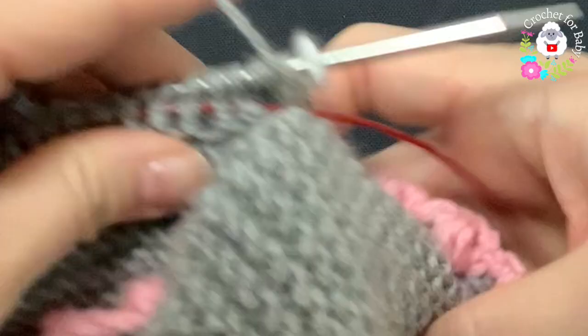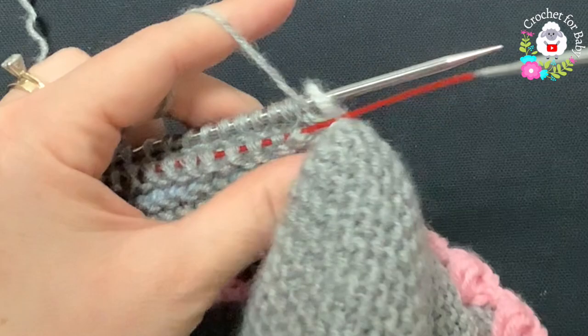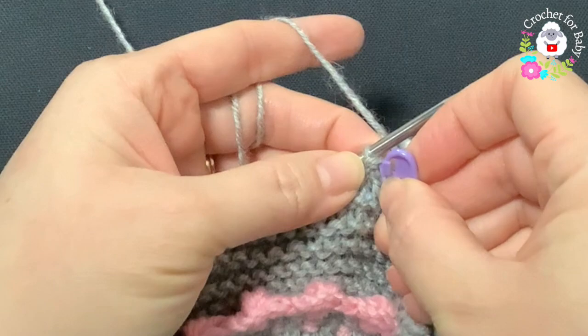But before I continue, I'm going to put a stitch marker here to mark the second row. That way I can tell you how many rows I'm going to do here for the sleeve. So put a stitch marker here to mark this second row. So right there.